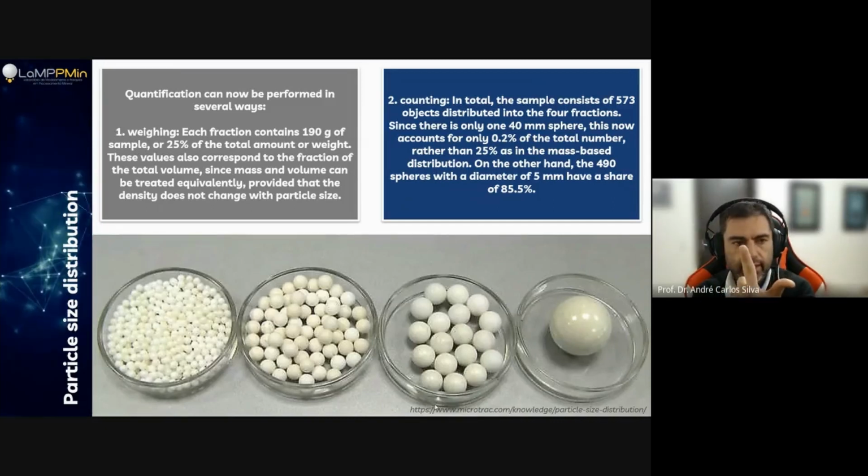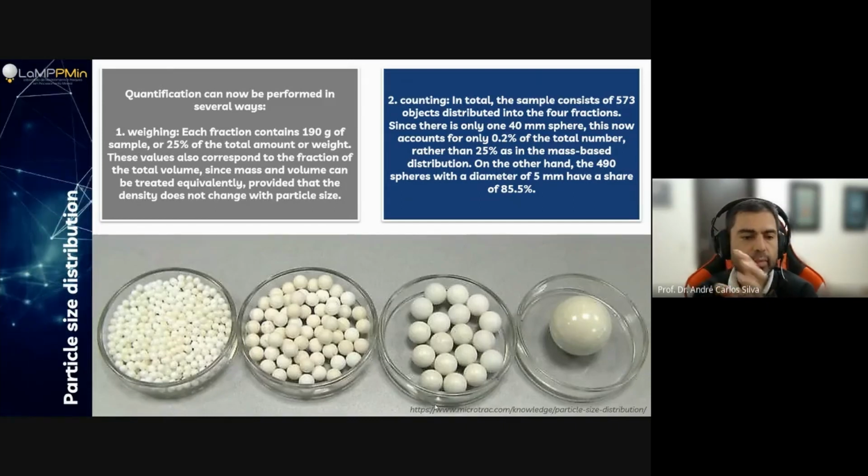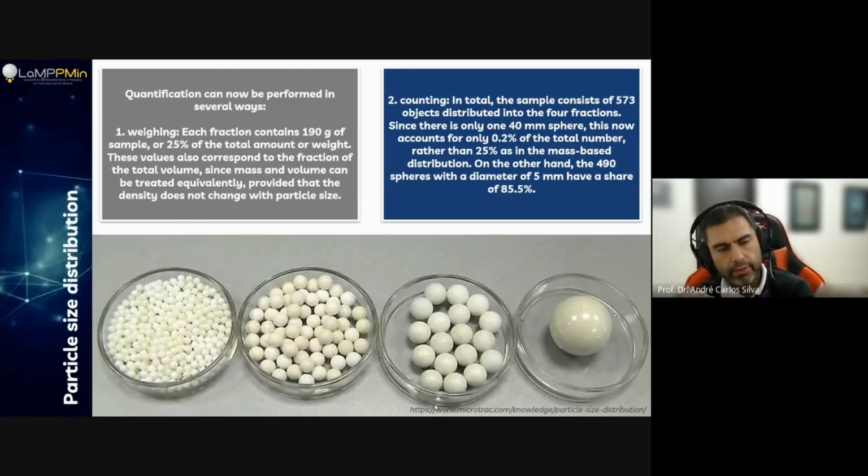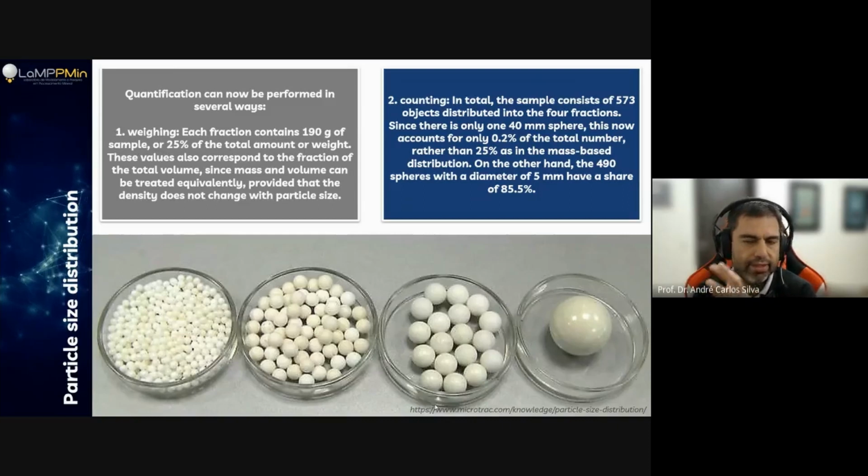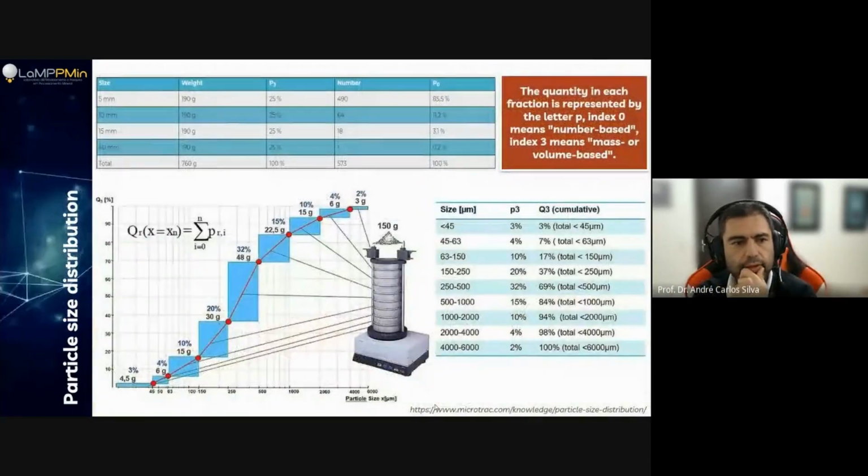The other thing is, on that size, how many particles I have in every single one. Of course, I can use math to translate one to another. If I know that I have only spheres, and if I know the specific mass, I can just calculate one from the other. But that's not so simple when we're talking about ore.